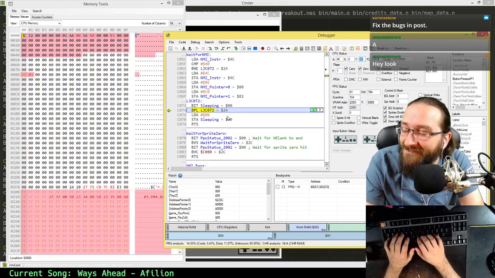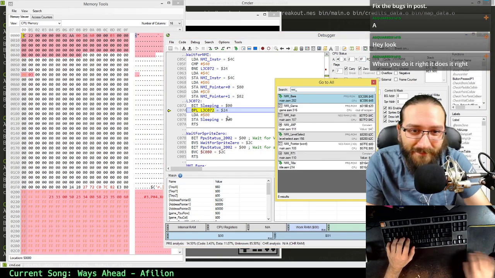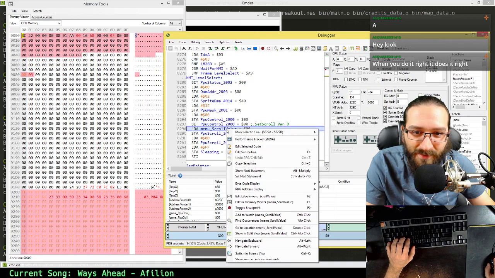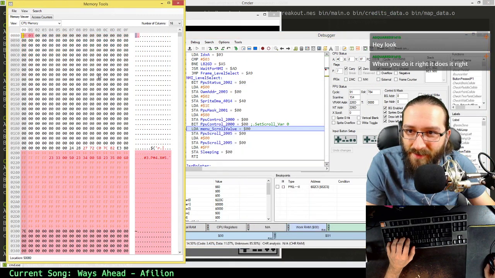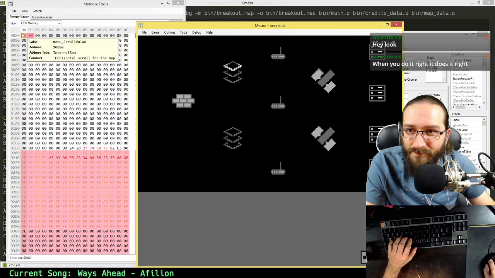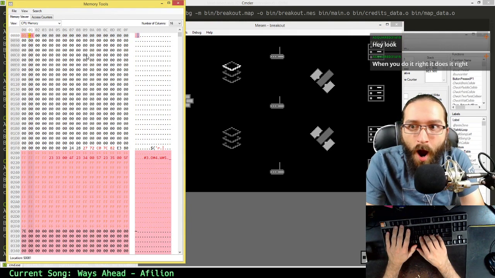What am I looking for? I'm looking for the NMI and scroll value. Edit memory viewer. Not there. Alright, let's make that 1. Oh!